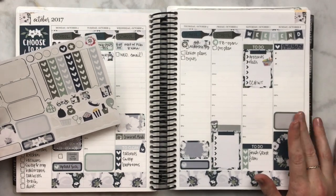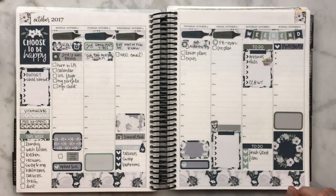Okay, is that all? I think that's all. Yeah, I think so. Okay, so here is my pre-planning all done. Love this kit. I know it's going to be just super beautiful. So I'll be back in a second to show you the finished spread.